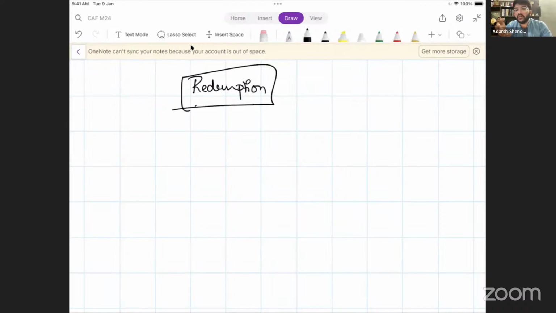So we have, for this sake, one category, redeemable preference shares, and the other one is convertible preference shares. Now redemption and repayment. We are repaying the preference shareholders the money taken from them, and that is known as redeemable preference shares. I'm repaying at predefined conditions on a predefined date.